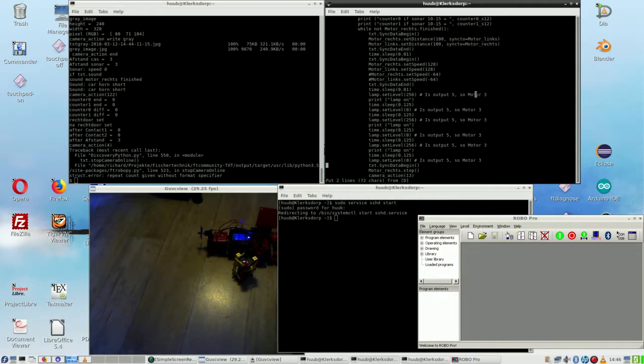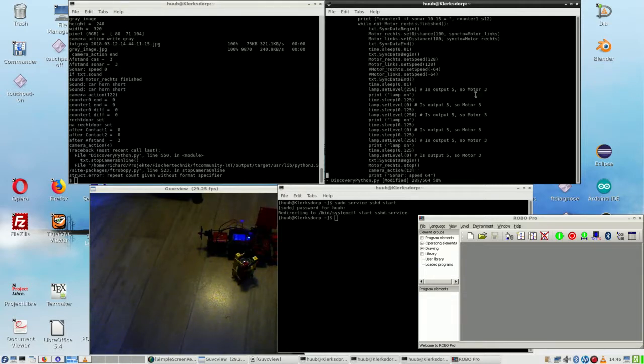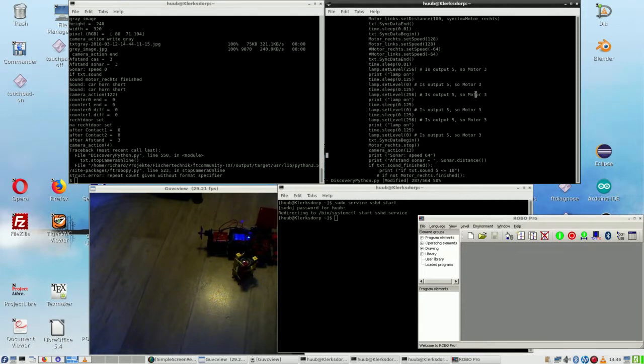Here. And then a sync data end. Camera action, and then motor start again.